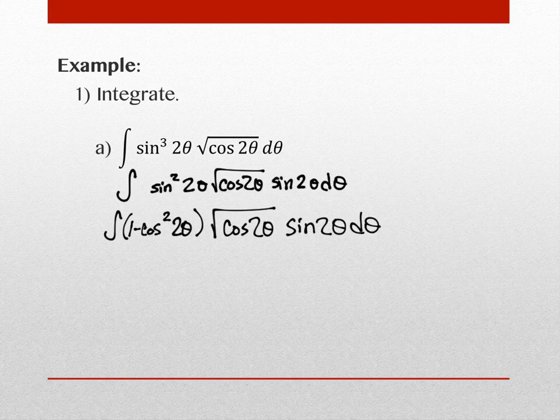All right. So why in the world did I want to save a sine theta? The reason I want to save a sine theta is because there's going to be a u substitution. And the u substitution is going to have u be equal to the cosine of whatever angle that I'm working with. So check it out. If I let u be the cosine of 2 theta, because that's the cosine angle that I have, right? It's 2 theta. What is the derivative of cosine of 2 theta? Is it squared cosine? Nope, we're just going to use cosine 2 theta, no squareds. We'll get the squared still in there, but when we do the u substitution, we'll still have a piece that's squared.